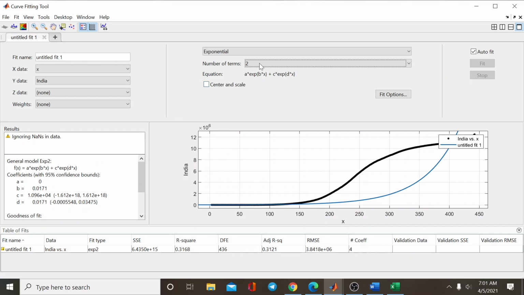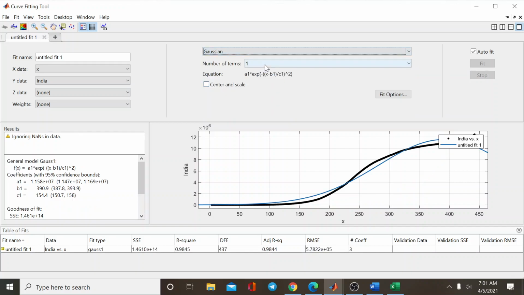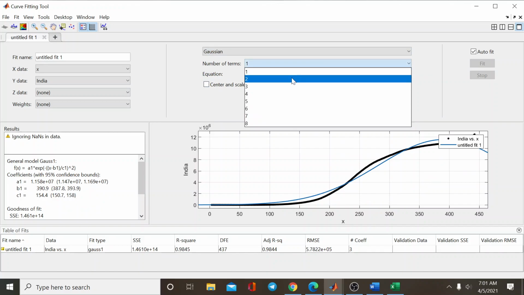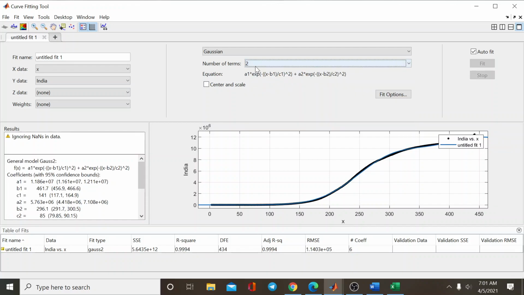So this is exponential. Let's try Gaussian. You will see it is closer. So let's try Gaussian with more number of terms. It seems a very close fit.